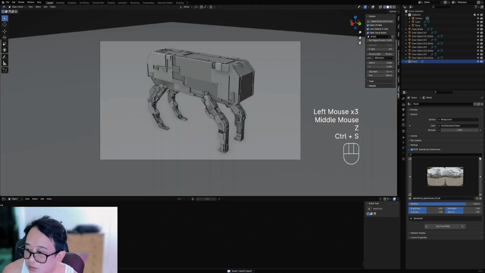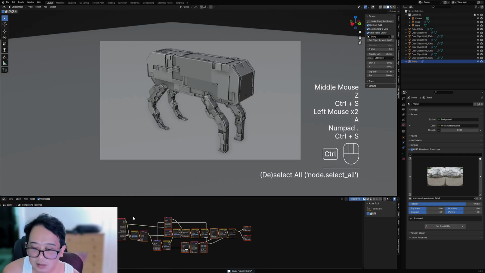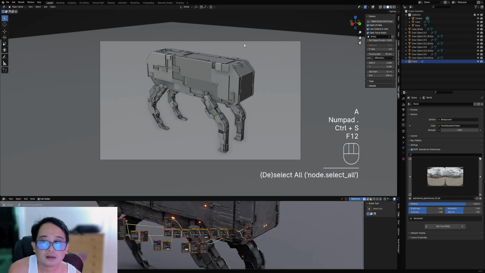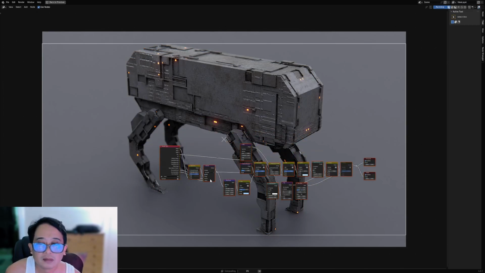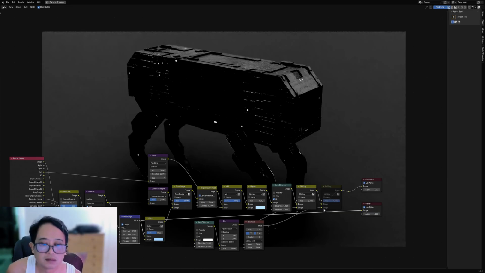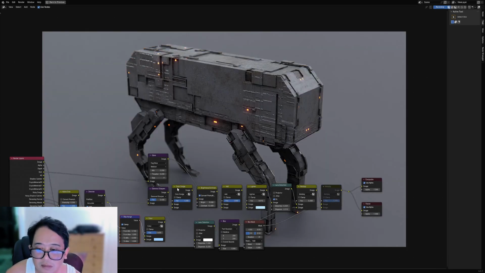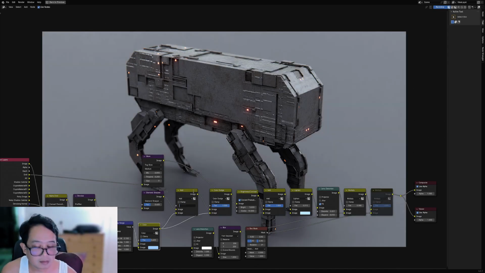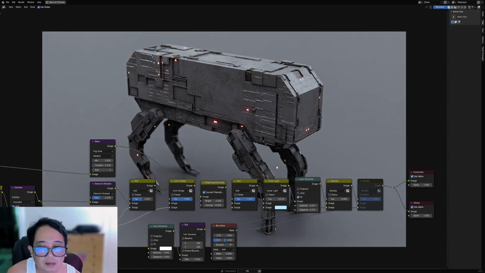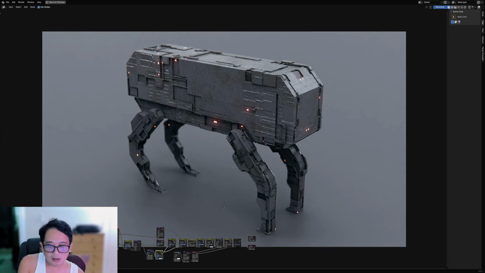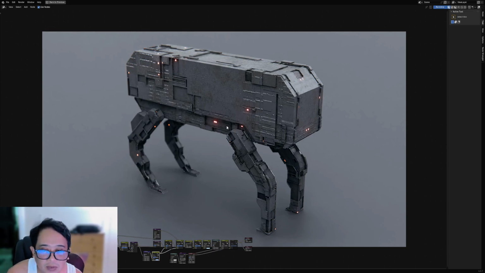Okay, let's try and use this and render. Yeah, this is good for mid range, but also in close range as well.